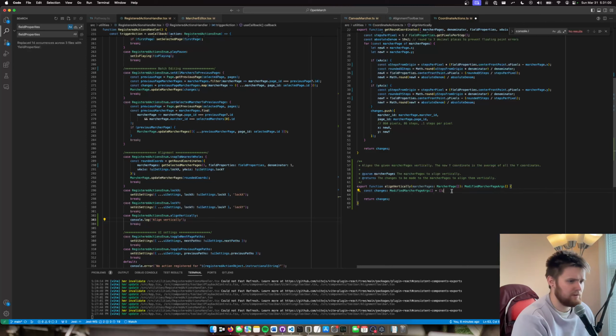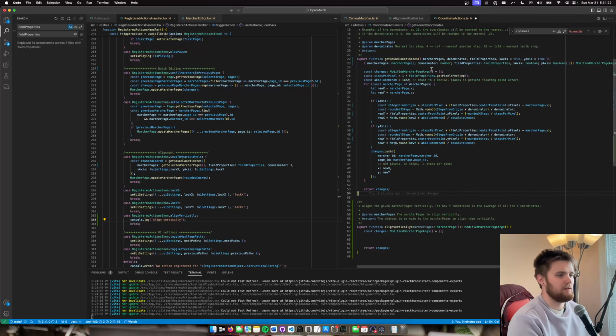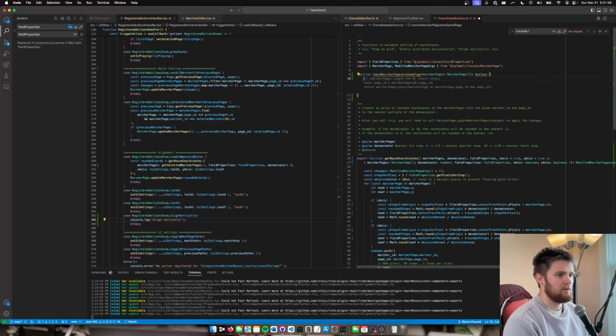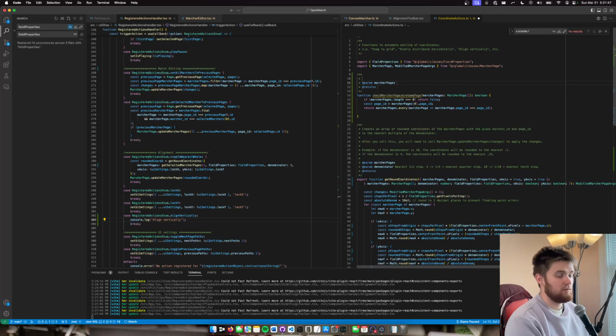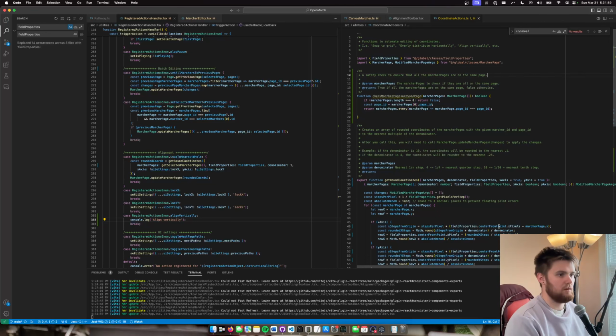Yeah. So first thing is I want to check before we pass them. I was going to check if all of them were from the same page, but I don't think that should really be possible. Couldn't hurt. Let's try. Function check marcher pages are same page. And then sometimes it, okay, sure. Yeah, that works. Okay.